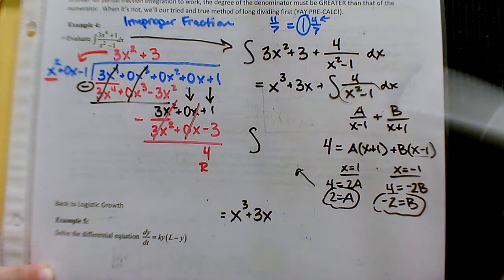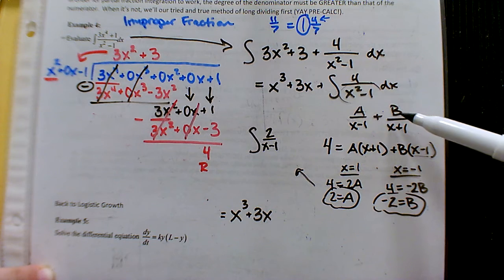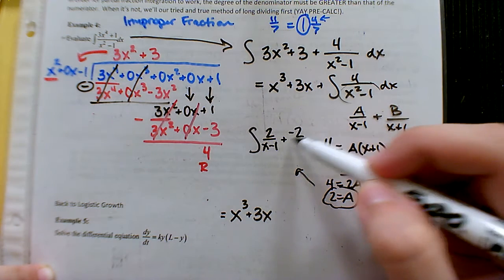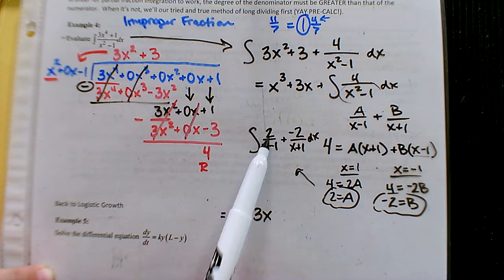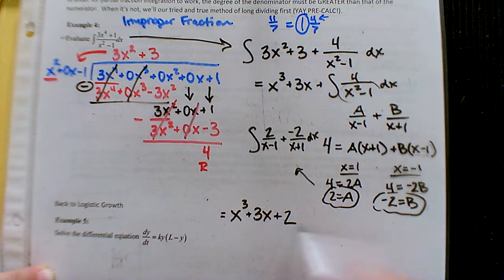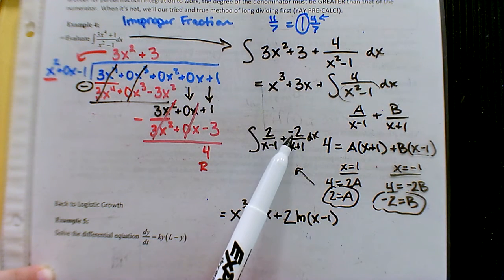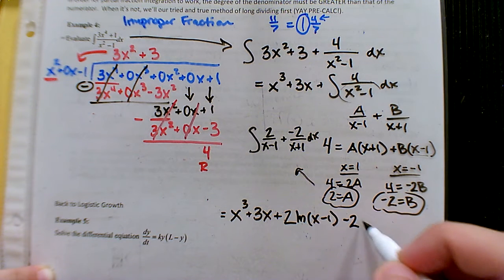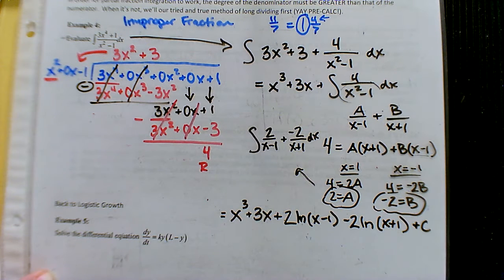All right, so I'm going to write this over here. We have to integrate a over x minus 1, so 2 over x minus 1, and then b over x plus 1. Okay. If you were to integrate 2 over x minus 1, what did you start with? You can pull that 2 out as a coefficient, yeah? 2 natural log of x minus 1. X minus 1, yep. And then for the second fraction, if we pull the -2 out as a coefficient, we would have the natural log of x plus 1. We don't know the bounds, so we would need that plus c.